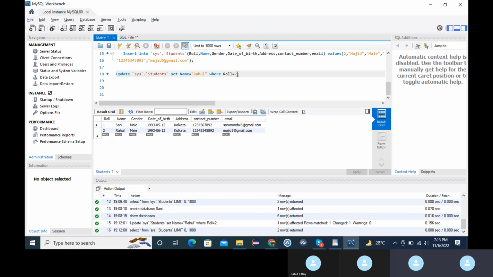Let's suppose here if I write where address equal to Kolkata.